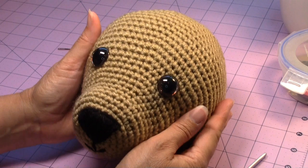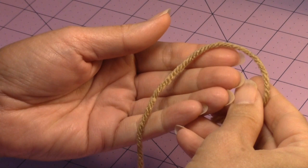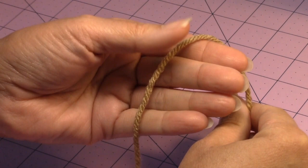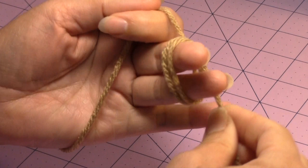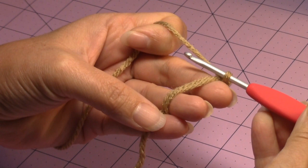Now for the ears, you're going to start with your tan colored yarn, and you're going to drape it across your four fingers. You're going to start with the magic circle. So just hold the yarn with your thumb, and then wrap the yarn around your two middle fingers and hold it in place with your pinky and your thumb. Then bring up a loop with the yarn, make your slip knot, and then you're going to place six single crochet into the magic circle.